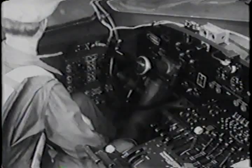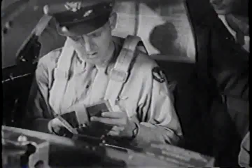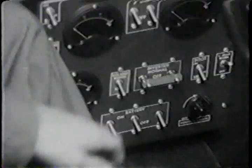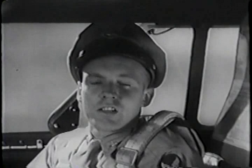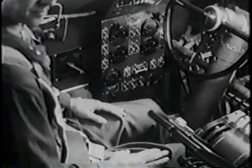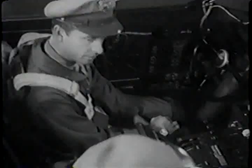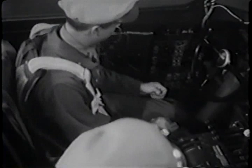Master and ignition switches. On. Batteries and inverters. We'll start by turning on the alternate inverter and using it to test our batteries. The inverters change direct current to the alternating current the engine instruments need. Let's check our batteries using the inverter as a guide. Turn on number 1 battery. Inverter's humming, that means number 1 battery's putting out. Now turn off number 1 and put on number 2. Number 2's okay, now try number 3 alone.